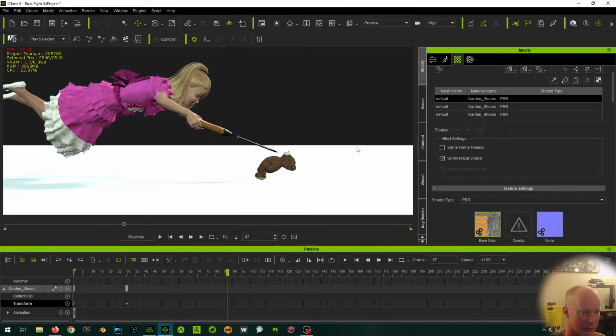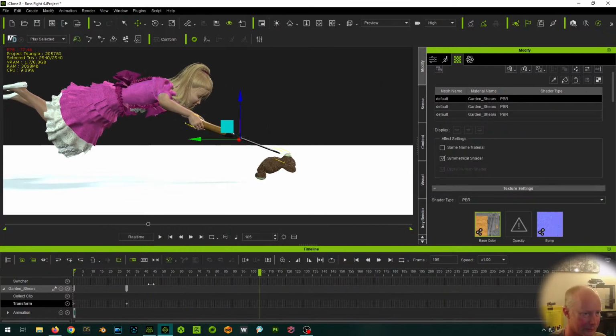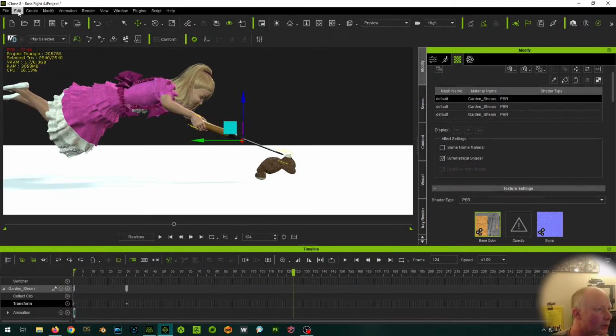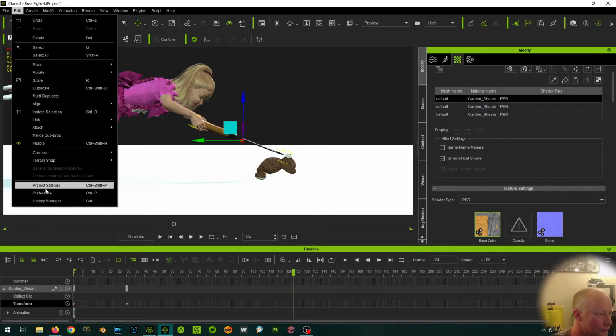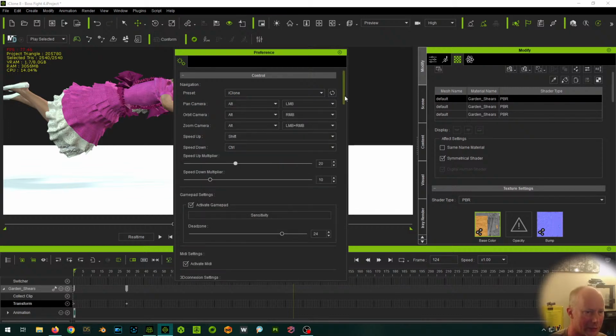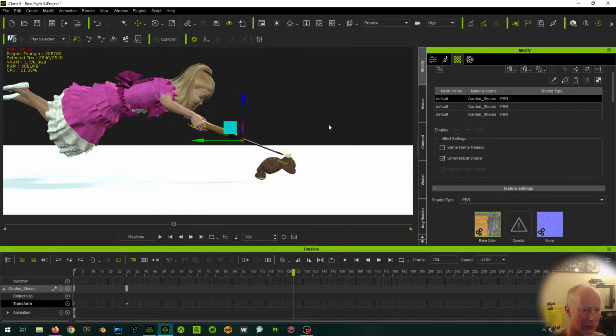There is. That's better. You know what? Preferences. He's really banging around up there. Default keyframe thingamajiggy. Linear. There we go. Just so we stop sabotaging ourselves.